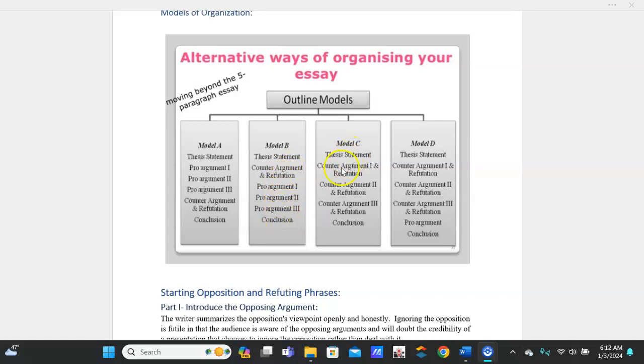Here you're mixing it up. Counter, refute, counter, refute, counter, refute. This one I would do if they really matched up well. The counter, then you refute it, which you'll see in the example I give here in a minute. And then model D. Again, these are just 4 different ways that you can set up your argumentative essay. And in my course, you will have to select a model, and it will have to be included in the heading, and then I'll show you that more when we go over to the individual essay prompts.